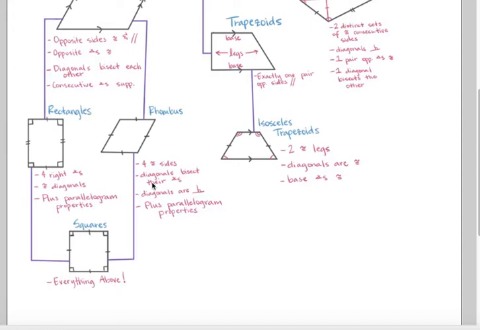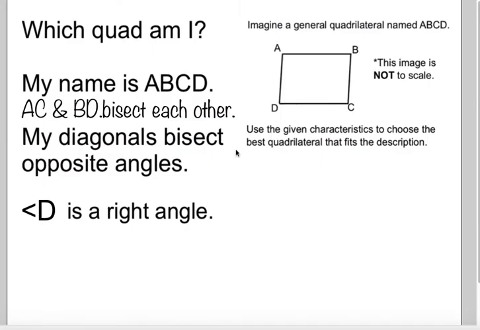So let's look at some example questions like you're going to see. You're going to see this picture, and it's a not to scale quadrilateral, which is supposed to mean that you could imagine it being a rhombus, a rectangle, or a square, or just a parallelogram. So it is definitely not to scale. They've also given you some information here. It's called ABCD. AC and BD bisect each other. Well, if AC and BD bisect each other, this means you for sure have a parallelogram. So you know that you are in the parallelogram family.